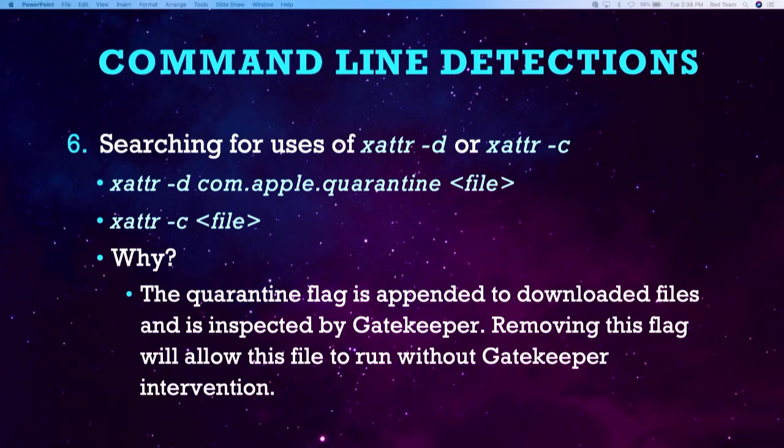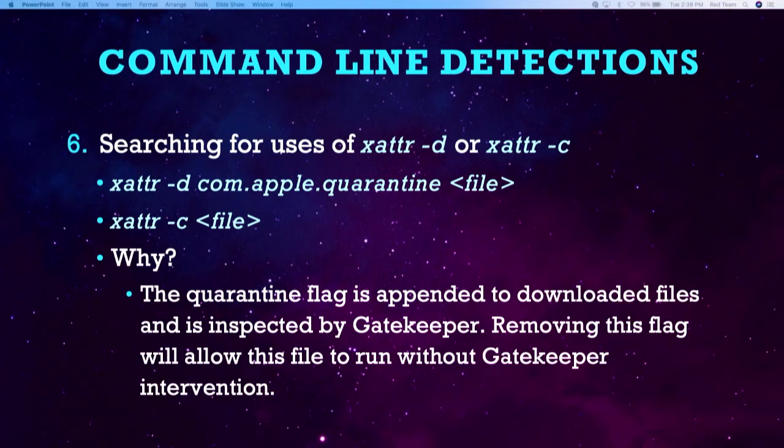Based on the file type, when a user goes to run that file, if it's a macOS executable file like a Mach-O or an app package, then Gatekeeper sees it has that quarantine flag, and it will check out to Apple to see if it's signed with a valid developer cert. And for future versions of macOS, it now checks to see if that file has been notarized.